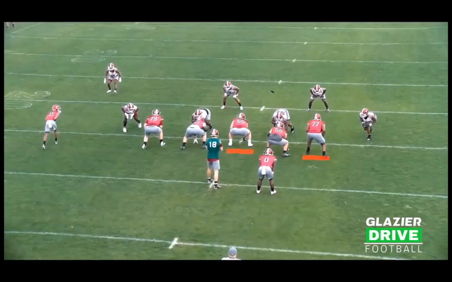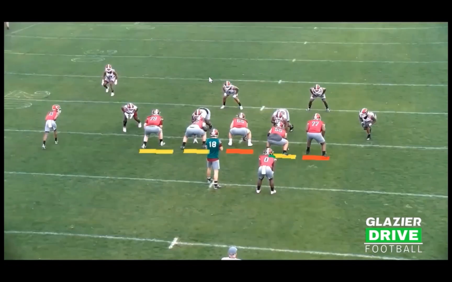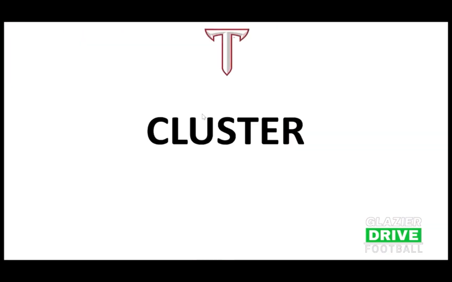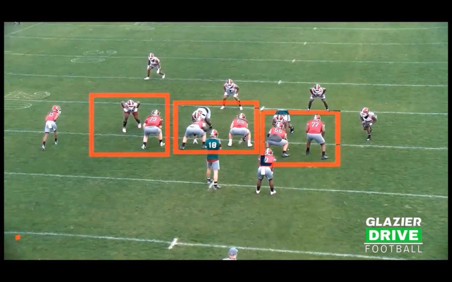Uncovered. Uncovered means there's nobody in our gap. So we are running the ball to the left. So our center has nobody in his gap. Our right tackle has nobody in his gap. Again, we're running 4-12, so now this means we're covered. We're running to the left. Our left tackle has somebody in his gap, so he's covered. Same thing for the left guard, he's covered, and our right guard is covered because there's somebody in his gap. So uncovered or covered.